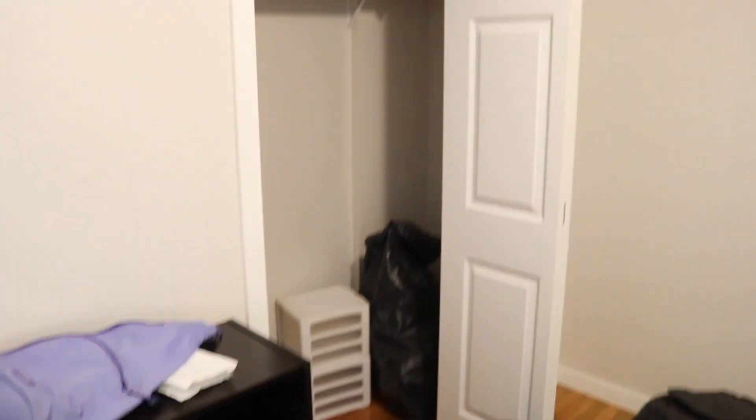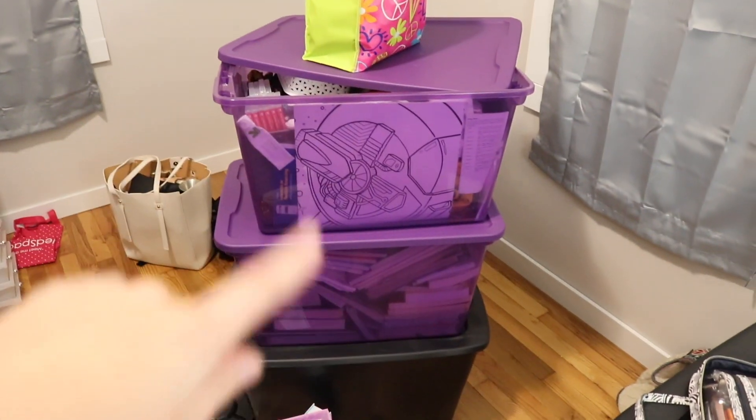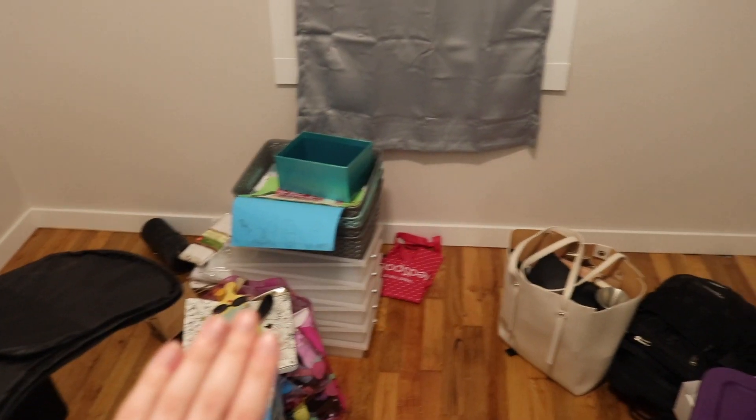I'm gonna give you a little overview of the room and then we'll get started. You walk in here's the door — we already put together a bookshelf, there's a closet with some stuff in it, books and stuff to go on the bookshelf, and makeup over here. I'm not really sure how I'm gonna set this up because I want to put like another desk right here — one desk is gonna be a filming desk. I'll link my last makeup room pack-up video down below.